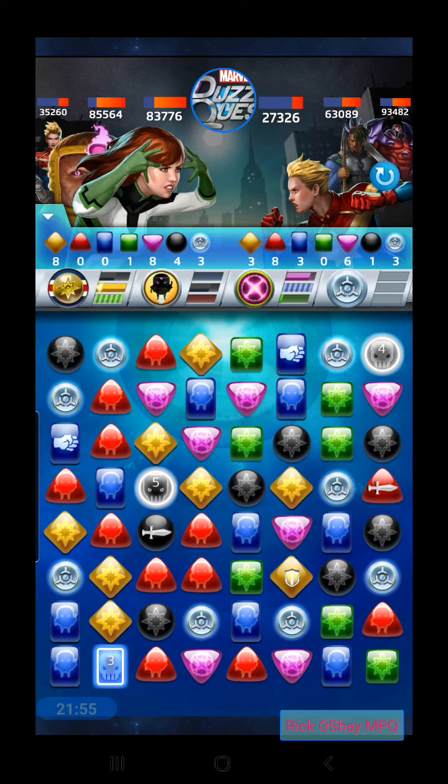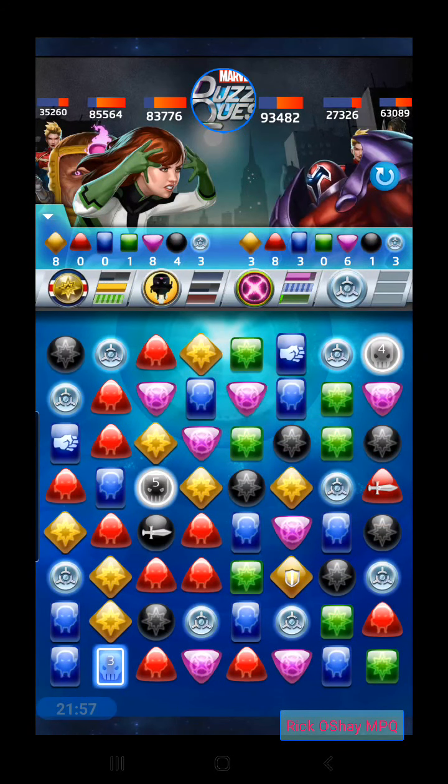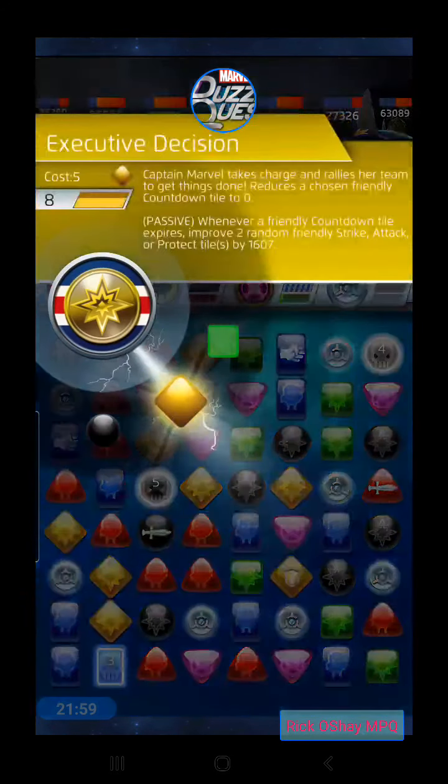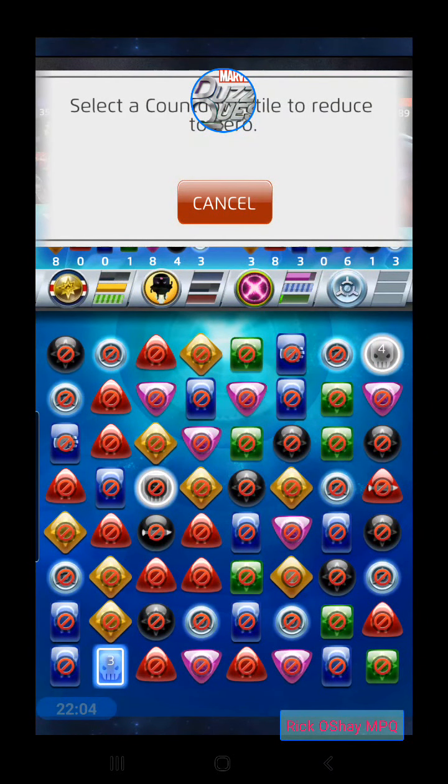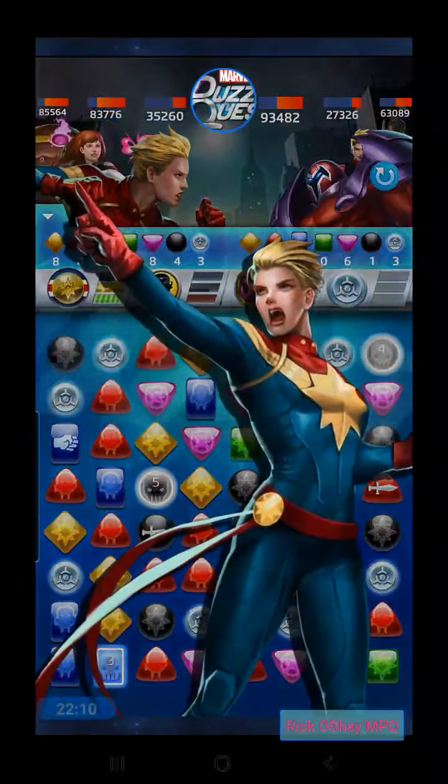And you know what? We have all these specials out. Let's go over to Onslaught with 93,000 health. Let's go ahead and spend our yellow by executive decision here. And instead of getting strike tiles every turn, we have specials on the board. Let's go ahead and decrease this to 0.